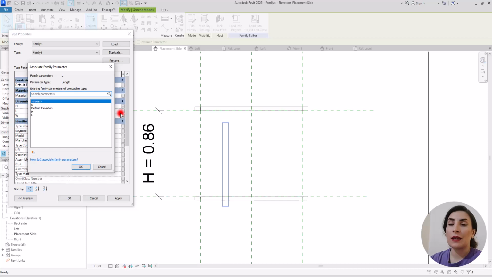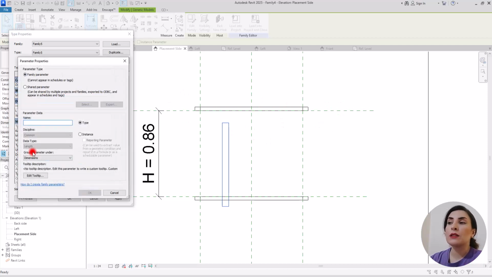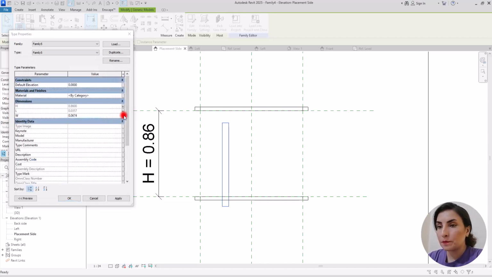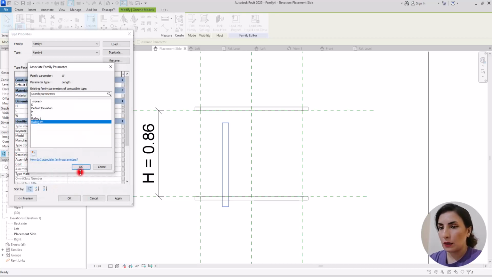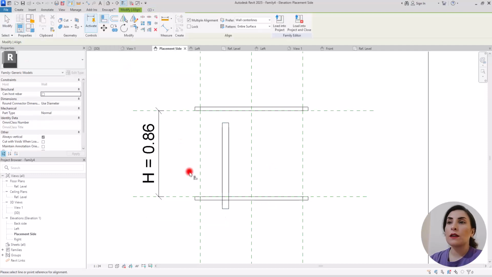Okay, and for the length, I can either create a new parameter for the height and for the length of the railing, or I can use the parameters that we have for these parts. So let's just create another one because you might like to control it separately. Okay, and this part is going to be railing width. Now if I align this part to the base of this railing and I can lock it, the top part is going to be always in this part. If you change this height, this part is going to be always connected to this line.